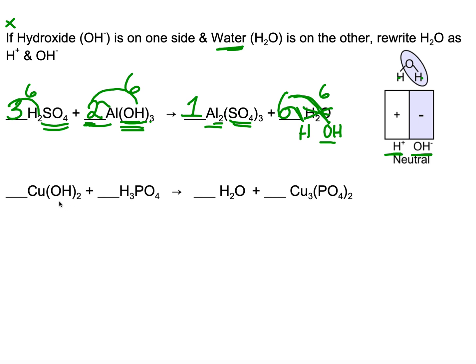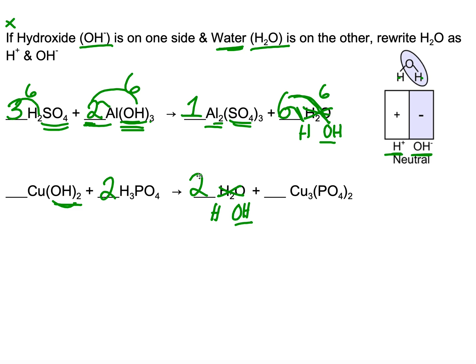Let's look at the next one. I see phosphate. Over here I see 2 phosphates, so let's fix that. Now, I also see hydroxide. So I look for hydroxide on this side. I don't see it, but I do see water. The only time you use this trick is if you see hydroxide on one side and water on the other. Don't use it every time you see water. Only if it's hydroxide and water. So I'm going to rewrite it as H and then OH. So now I got 2 hydroxides here, only 1 here, so I'm going to fix it. I'm going to put a 2 there. What did that do?